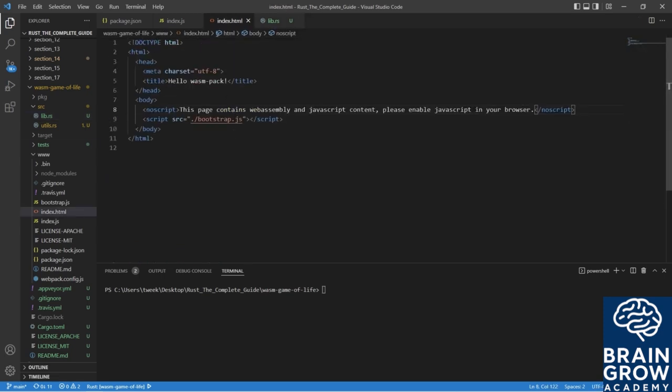We'll go over to our index.html file inside of our www directory, and we are going to add in a pre tag, which is going to create an element on our web page called the Game of Life canvas, and we want to make sure that that element exists before we try to draw our universe.